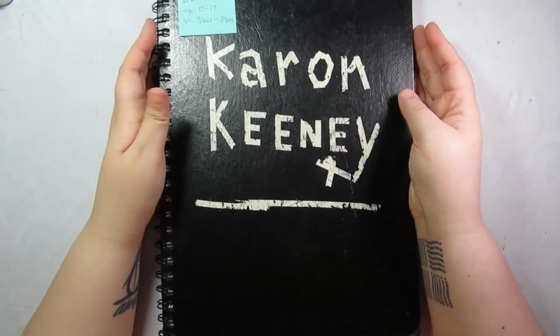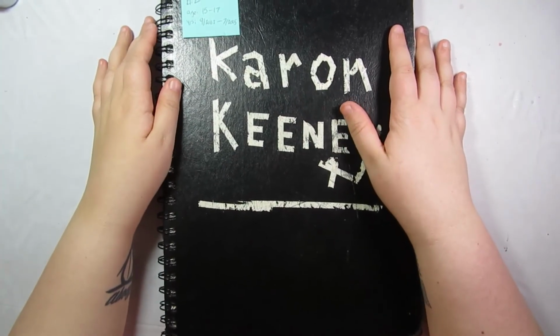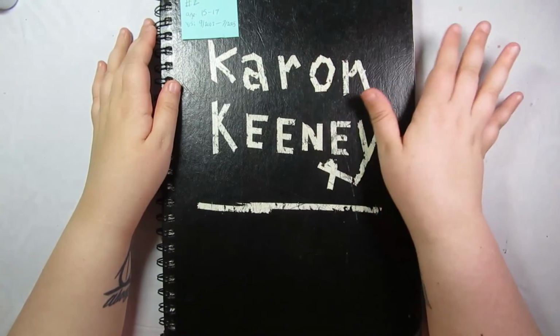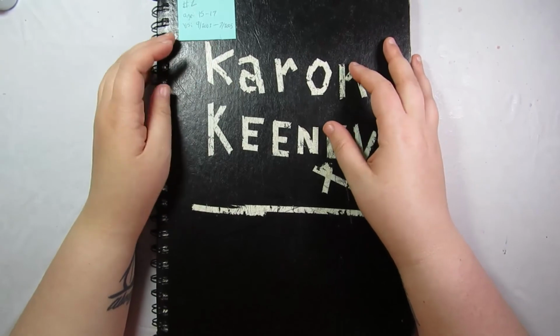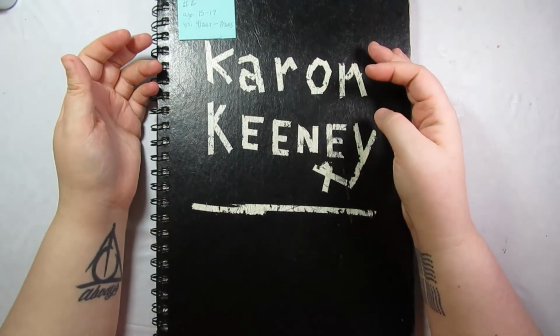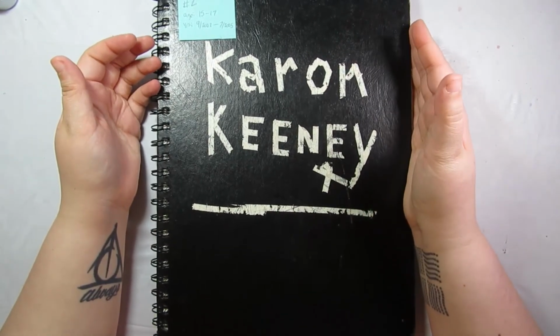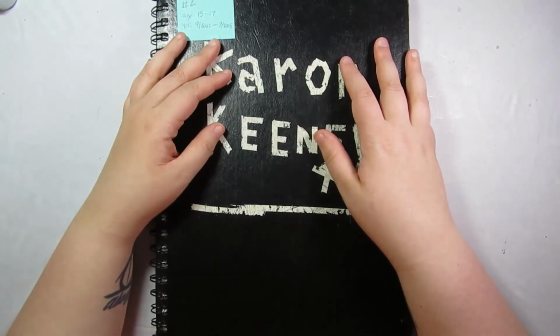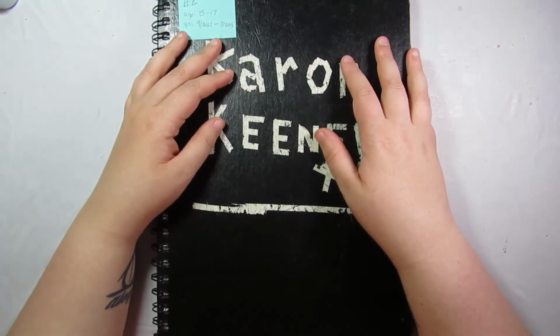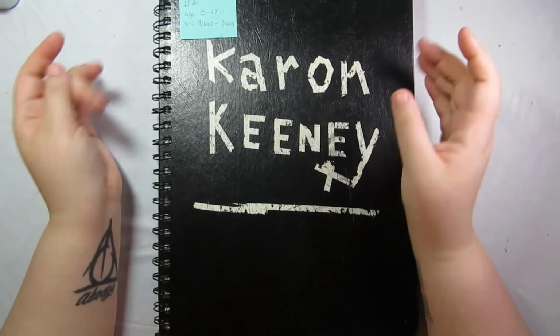Okay, well, I guess that does it for this sketchbook. So, not as much Lord of the Rings as I thought would be in here. But you know what? I have a couple other sketchbooks that I drew in at the same time. I usually had about two or three going at any one time. I would bring one to school and one would be at home, and they'd swap based on what I was feeling. So there's probably more in the other ones. I guess we'll find out.